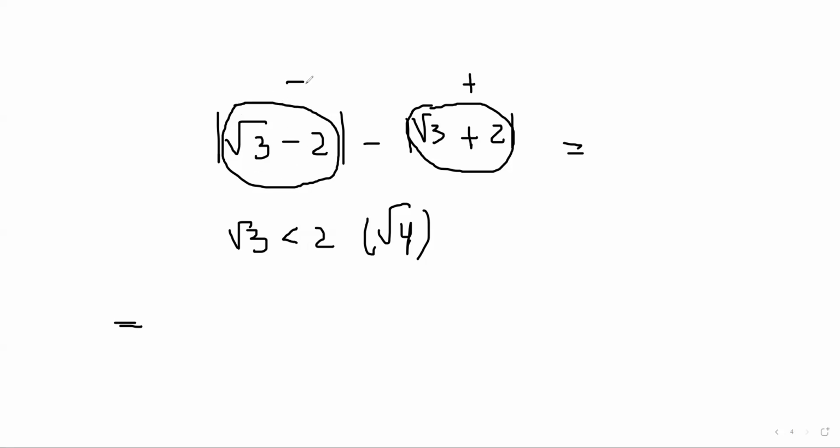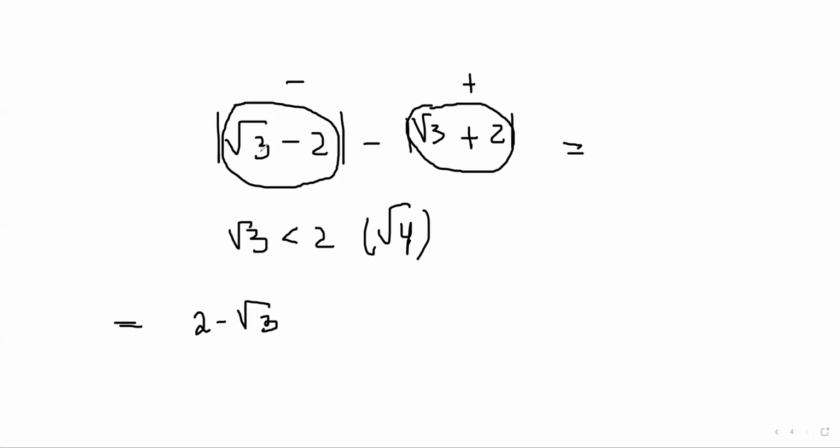So here we said that it is minus because under root 3 is less than 2. And when we subtract 2 from under root 3, we are going to get a negative number. So obviously it is a negative number. But we know from a module we will never get a negative number. So in order to make sure everything is correct, we are going to do 2 minus under root 3.